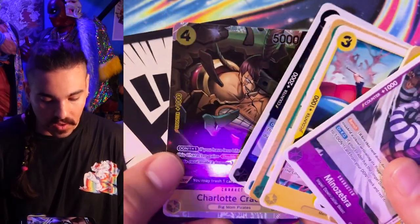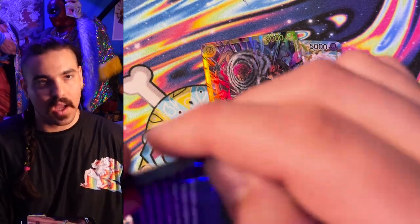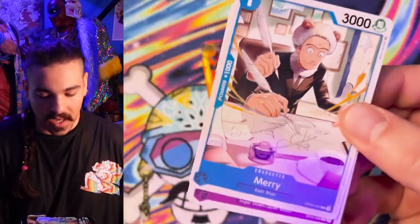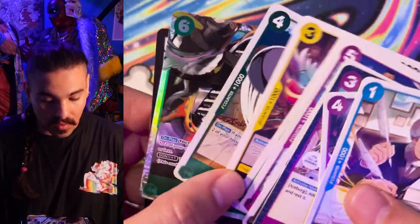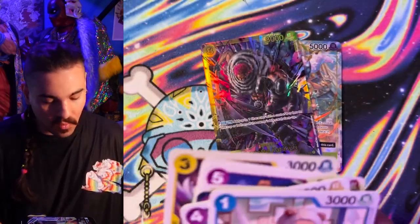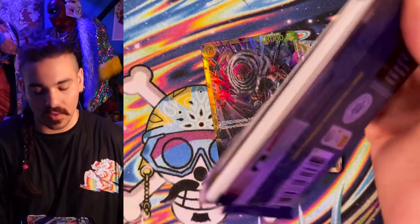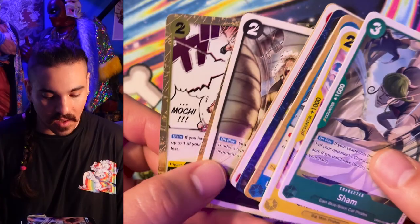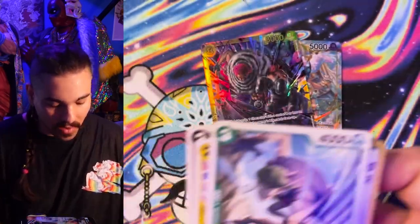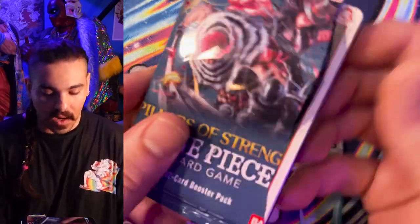And Cracker. I need this man, Charlotte Cracker. What a menace. That card is nuts. You can play it out of your life if you just drop a card, and it gets double attack if you're at less life. Swinging for 8 with that dude on double attack is a pretty scary and annoying thing to deal with. 8's a really good number to swing with him, because it really forces them to get rid of two cards. It's either gonna be two 2Ks or they take 2 life. So 8 with Cracker's nuts. And you only need 2 DON to get that, because if he has the double attack, he's also getting plus 1,000 power, which is a lot to deal with.